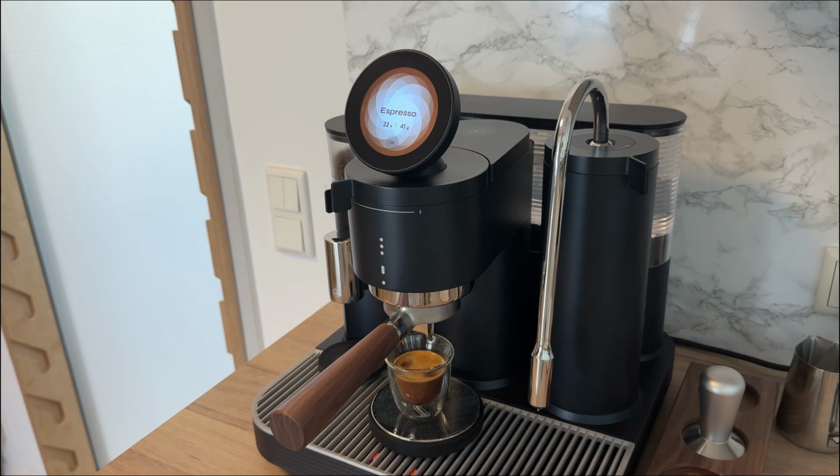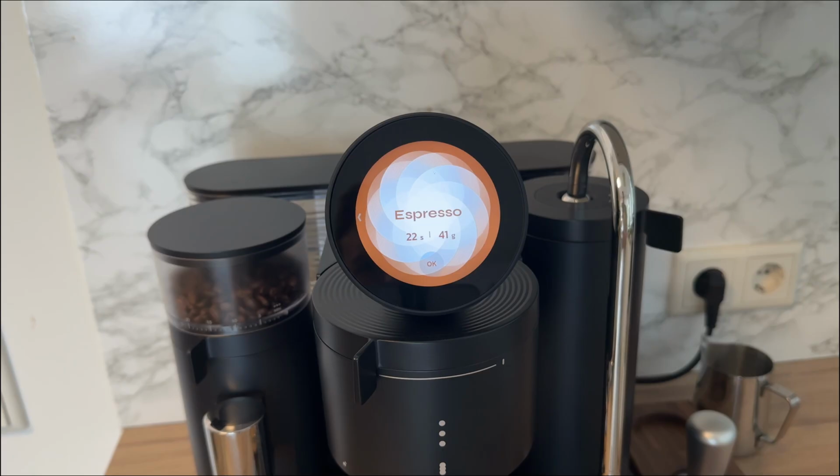The rotary pump is so quiet, that's just awesome. Okay, now it's time for me to try the espresso. So we got 18 grams in, 40 grams out in only 22 seconds. So I guess this is going to be a little bit too sour, but I will still try it. Ooh, that's definitely too sour, so I have to grind finer, and this is what I do next, and then we will see how it tastes then.